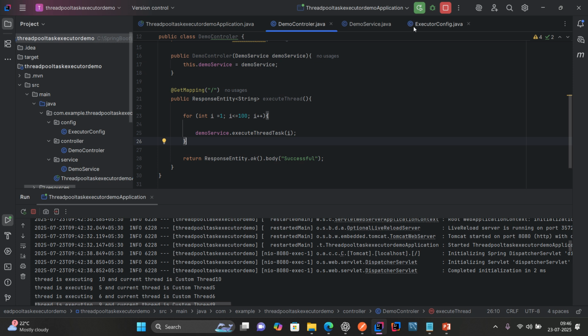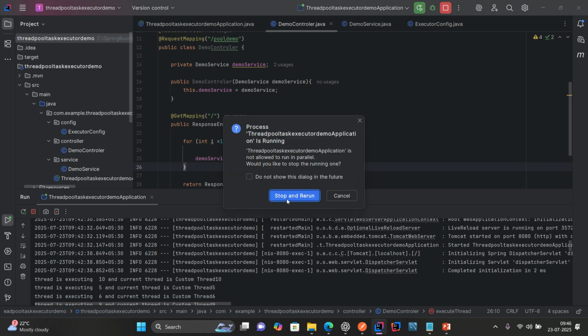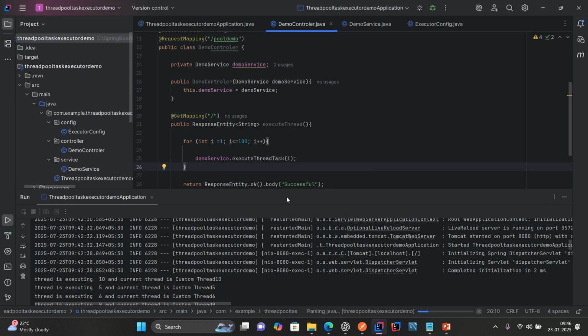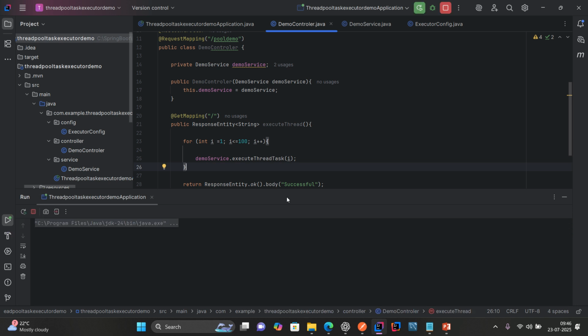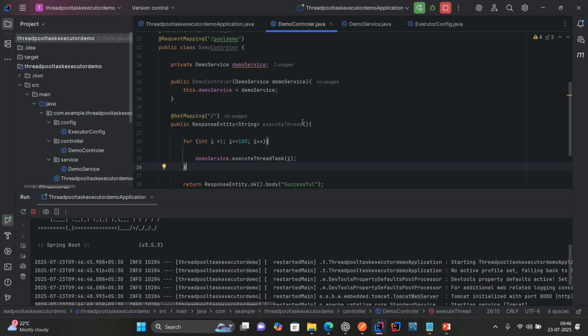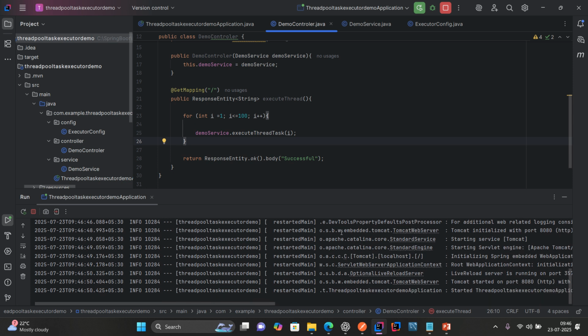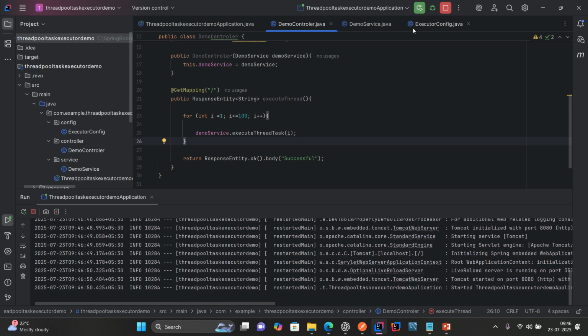Now if you execute this you may get clarity. I'm stopping and rerunning my application. Now I should not get the successful message immediately, because the main thread is blocking. It took responsibility to perform the task when the queue is full. We are not rejecting the tasks if the queue limit is reached. We are delegating this responsibility to the main thread.